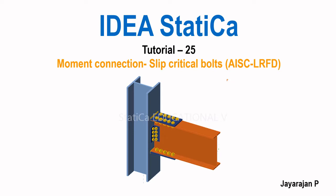In this tutorial, we consider a standard column beam moment connection that is provided with the slip critical bolts. The various components of this connection are verified using the provisions laid down in AISC-LRFD-2016. So let us start Idea Statica tutorial number 25.